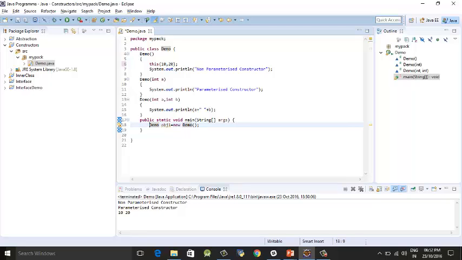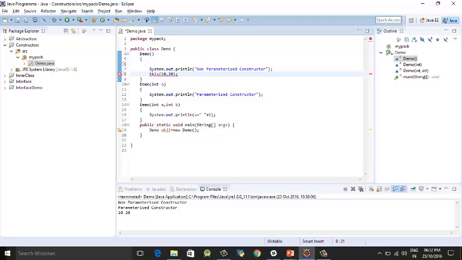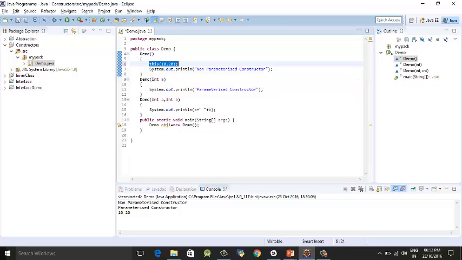That's why I have passed it in the very first statement. Look, if I pass it in the second statement, it won't work, and it shows that the constructor call must be the first statement in the constructor. So here I have to call it in the very first statement.